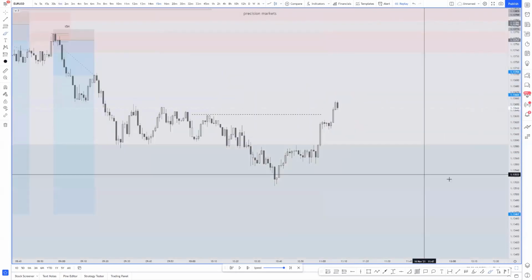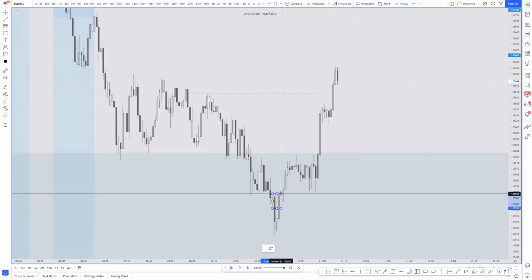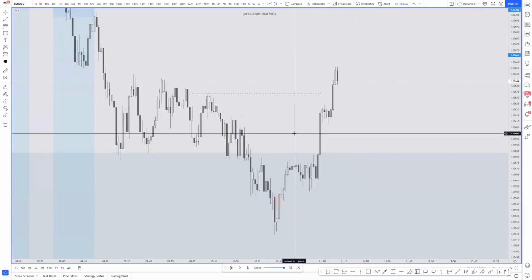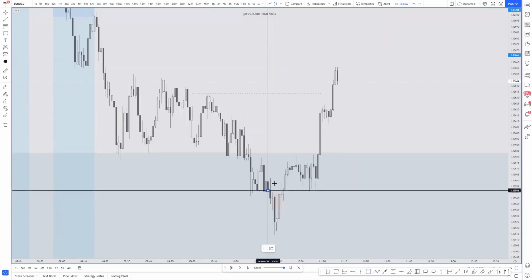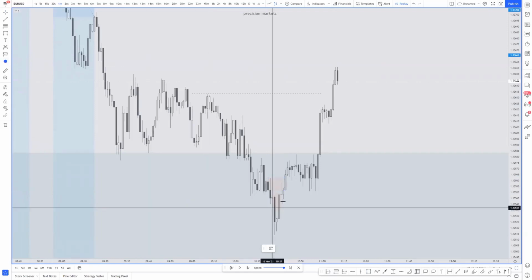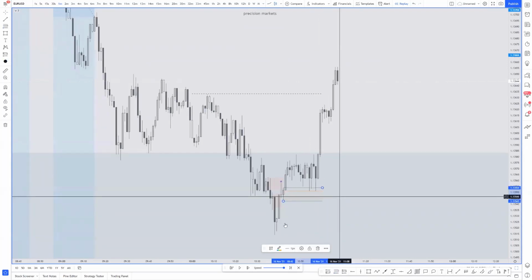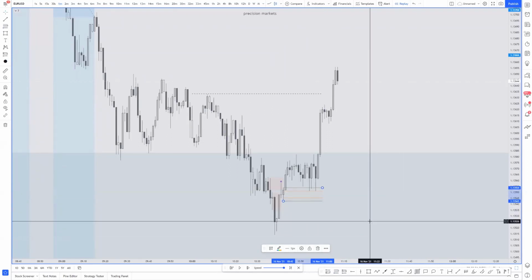Alternatively, you do have the 2 supply break rule. It does work, but it is hard on the psychology because it works less often than chalks. But you have 1 break and you have 2 breaks. On the second break, you find what took out the reaction point. You have this doji. Like I said, I don't condone these. I don't want you guys taking only these because in the long run, they're hard on the psychology.